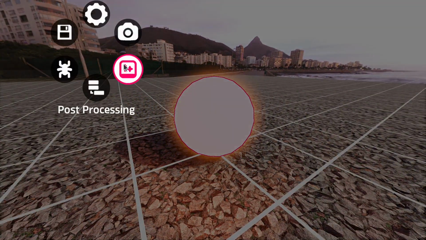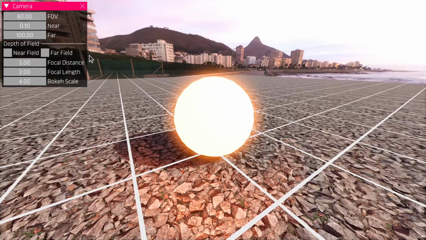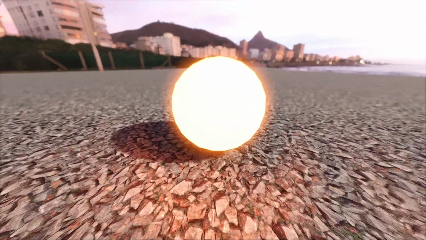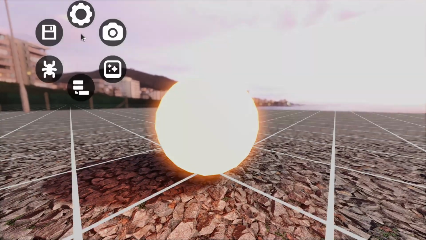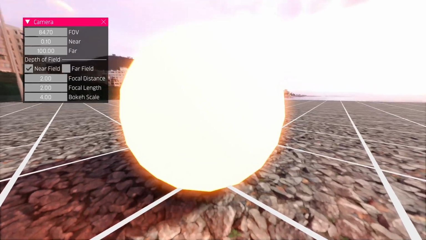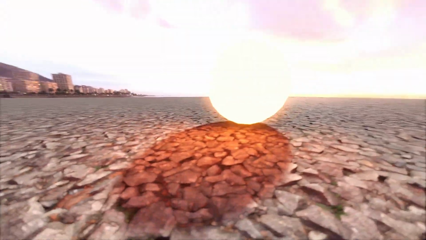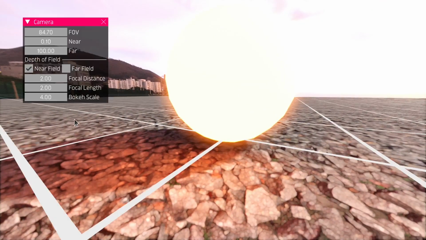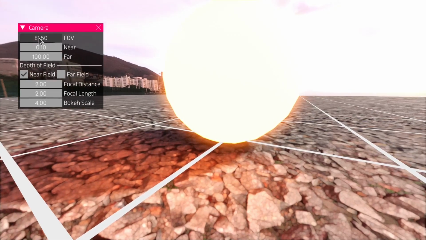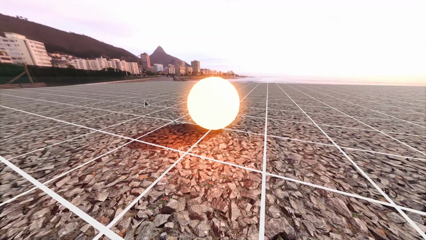What I could also show you are these different menus. I have the camera here, and you can change the FOV like this, or enable depth of field blurring. Here, I'll take off the far and put the near field. You go down here and press space, and you can preview it. When you press space again, it brings back the last menu. I think this was on. No, that's fine. And then, what else was I showing?